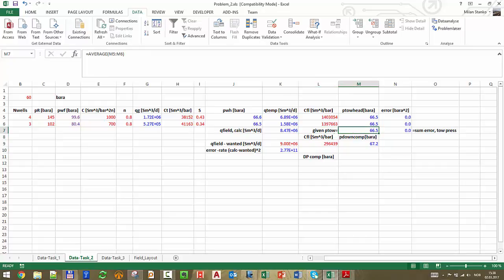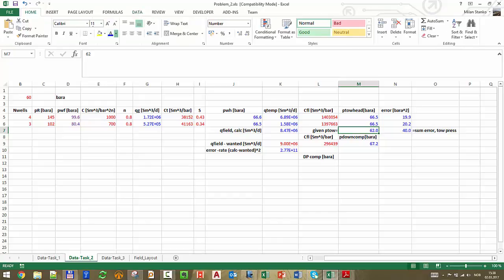If 65 gave me 8.4, that means I have to use a lower pressure, right? So I should try with, for example, 62. That's given, so I change the color, and I say again the difference should be 0, right?